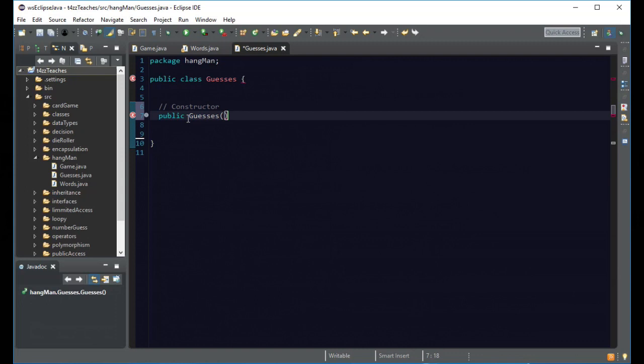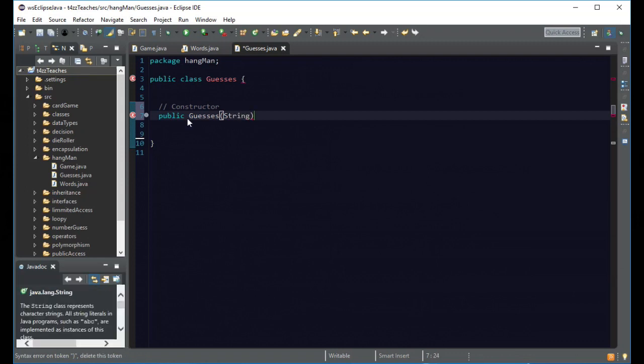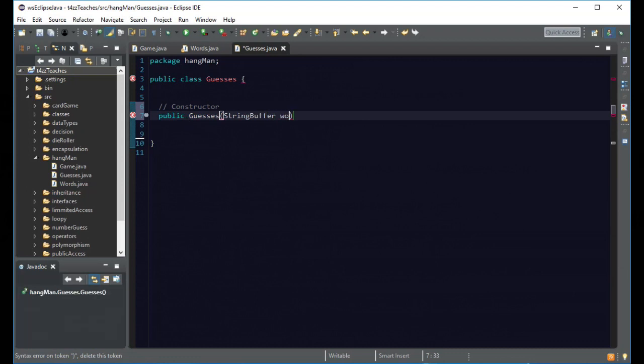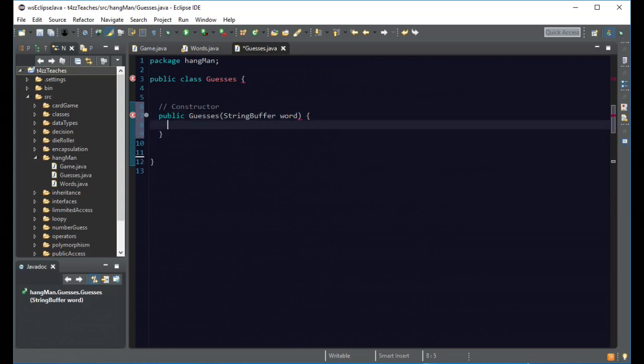Our constructor is going to receive the word that we've generated, or the word that has been selected. So we're definitely going to want a string buffer, and this will be our word. I don't think, off the top of my head, it's going to take anything else. I think that should be good.